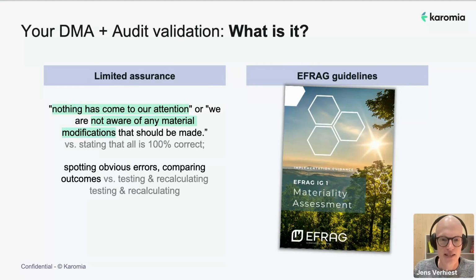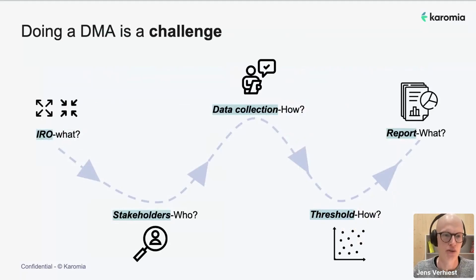Now let's have a closer look at the double materiality assessment itself, because those guidelines from EFRAG are quite open to interpretation. If you're going through this process for the very first time, it's often quite daunting, and many questions pop up. Like, what are my IROs? How do I need to do this? I've never done this. It's so artificial.